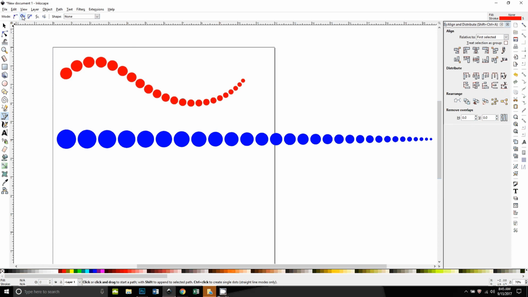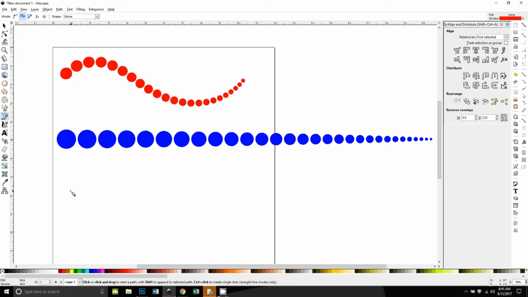Alright, this is a fun tool. If you've never used it before, it takes some practice, but you can do some really pretty swirly designs with it. For this particular project, we want to make sure that the shape is set to none. It has several different shapes. It'll make an ellipse, it'll taper your stroke from fat to thin or from thin to fat, but here we just want it to have no taper at all, so we're going to say none.